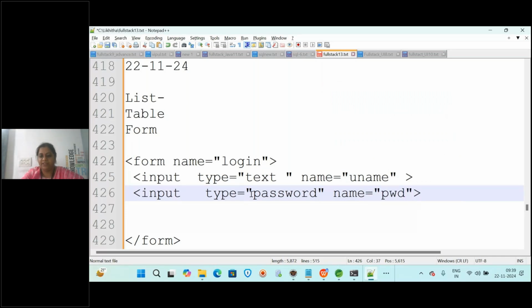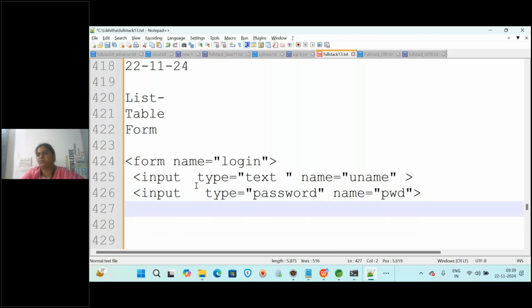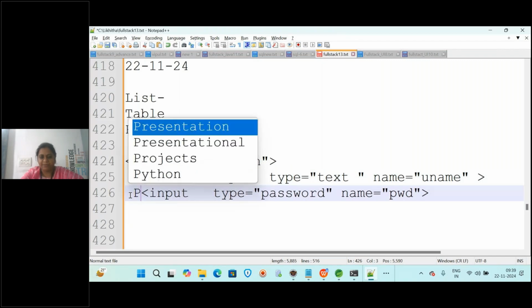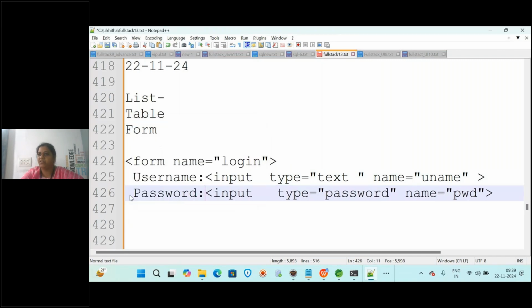And for these two text boxes, before each text box you want to enter some label, like username, whatever you type is displayed on screen. And again before the input I'm writing password. Means the person who sees your application should know what he has to enter. So for that purpose we will be giving username and password. And then you will be closing the form tag.